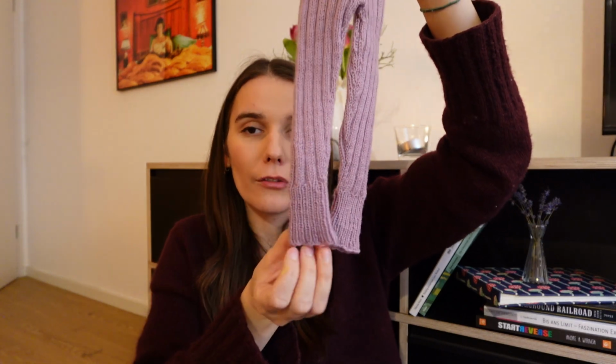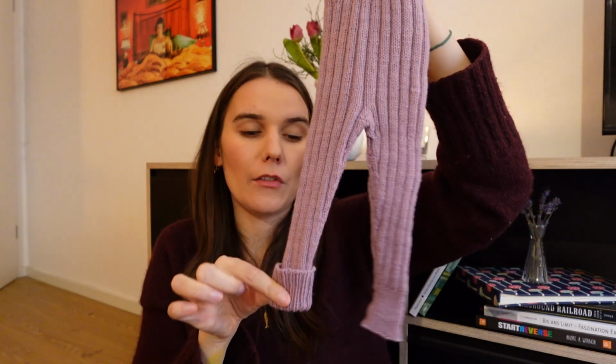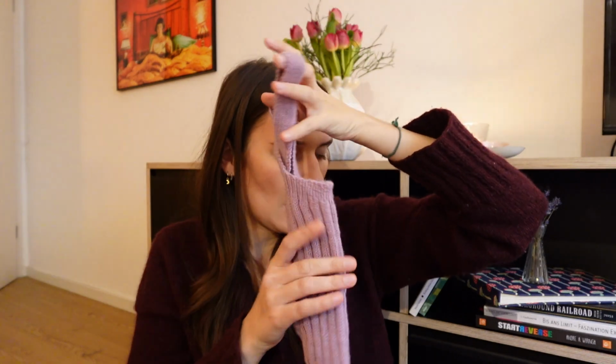Tights are a great thing for baby to wear because they're comfortable. These don't have a waistband that will kind of like pressure them on their back when they're laying a lot on their back. I made these without the feet, just normal like this, so that you can kind of adjust the length to the length of your baby's legs, and I'm in love. I will definitely make another pair of these, maybe in gray, a little bit more of a neutral color.